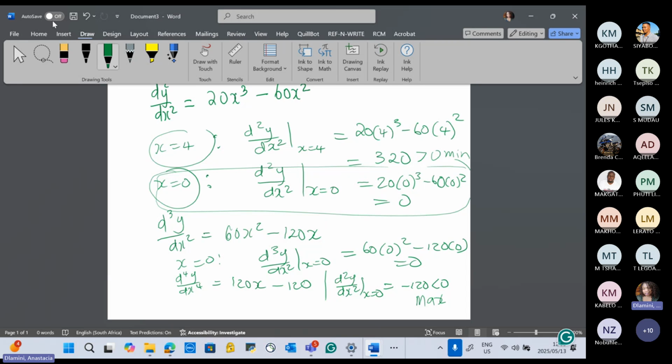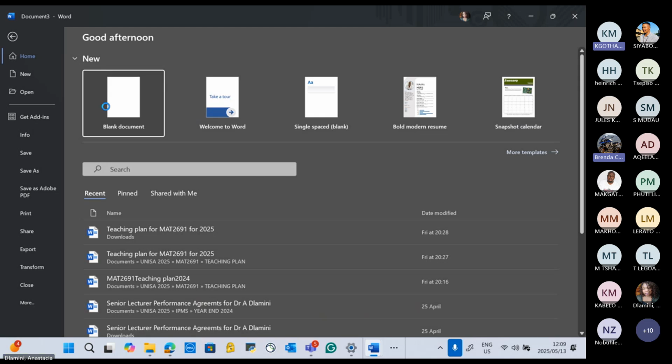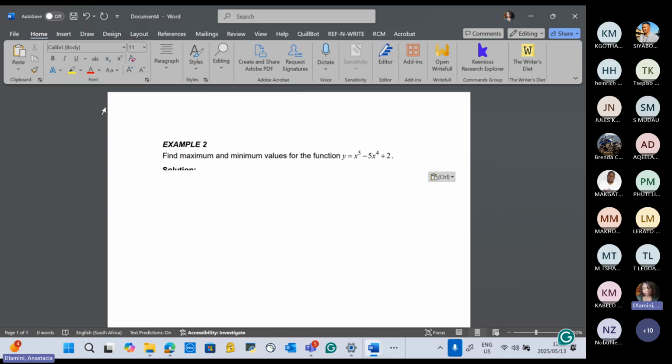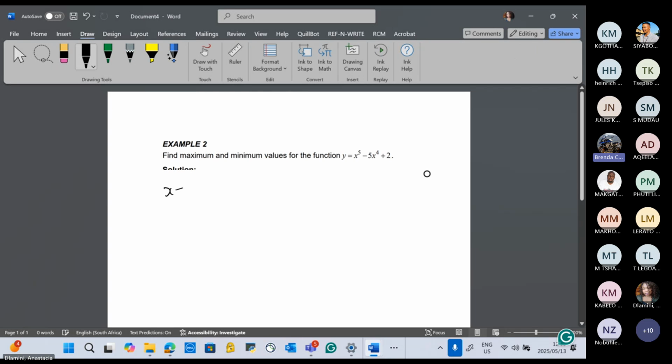So how do we find that maximum and minimum value then? We evaluate the y value. We evaluate it in the original function. It doesn't matter that we found the minimum at the first derivative and the maximum at maybe the 10th derivative. You just use the values that you got.